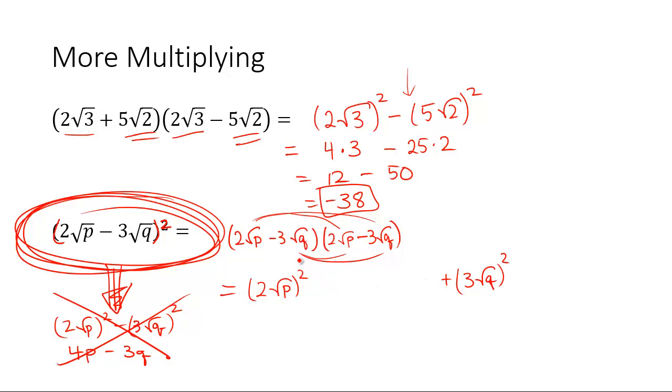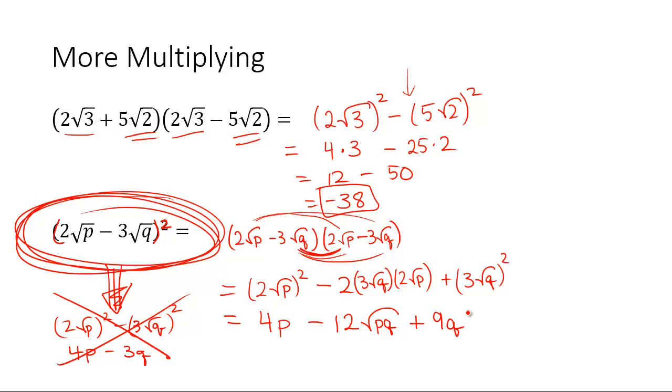but the middle term will be the minus because of these double, and it was whatever the middle term is, which was 3 root q times 2 root p. So you can convince yourself of this and multiply it all out, but you'll see this is what ends up happening. So that's 4p minus 2 times 3 times 2, 6 times 2, 12 root pq, and it's just alphabetical order that way, plus 9q.